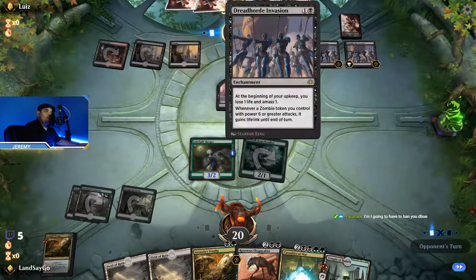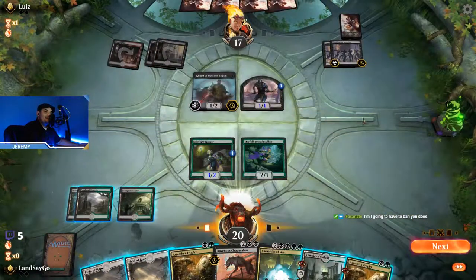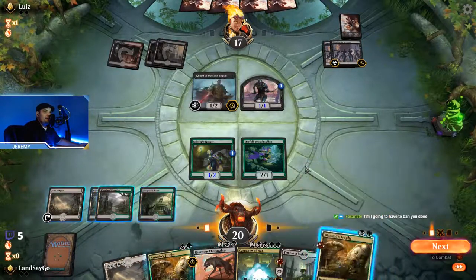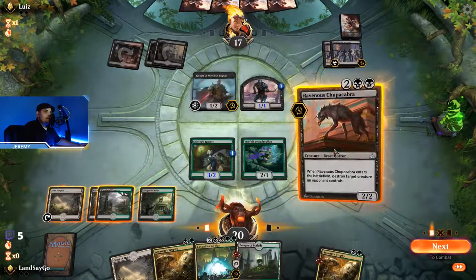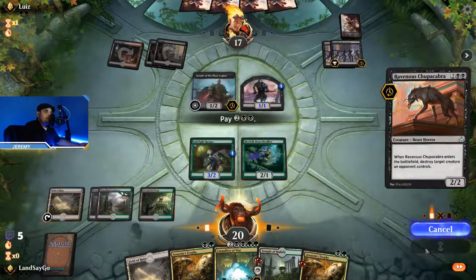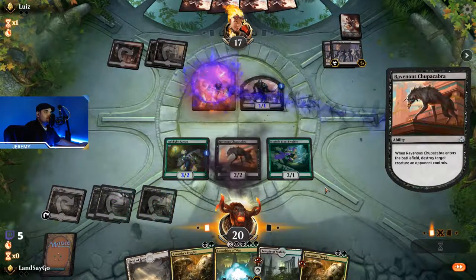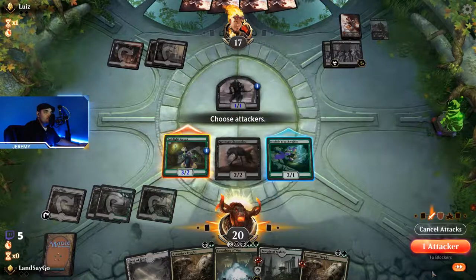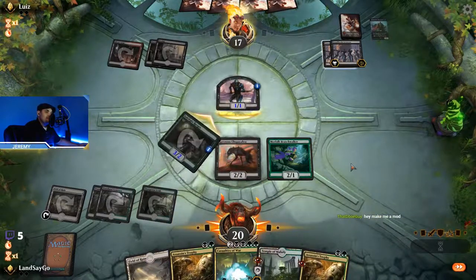He's got two! And I've got another Assassin's Trophy. It's like the game is telling us something, right? It's telling us to Ravenous Chupacabra that guy, and let our opponent slowly kill themselves with Dreadhorde Invasions and just troll the bejesus out of them with Assassin's Trophies.